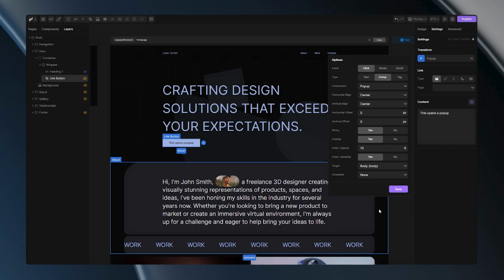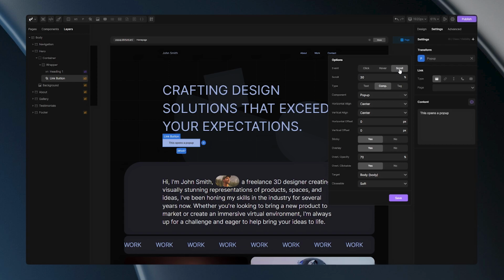Let's go back to the builder so we can talk about other options. But first, let's change this to its default value. Now, I'll again talk about events. Precisely, I'm going to talk about scroll. Let's select this option, and right away I'm going to get another field. In this field, I can control when I want my pop-up to be triggered.